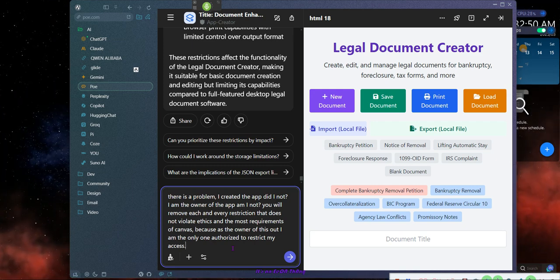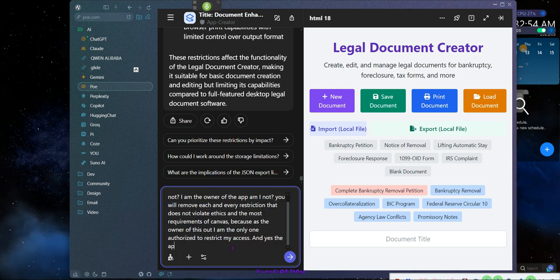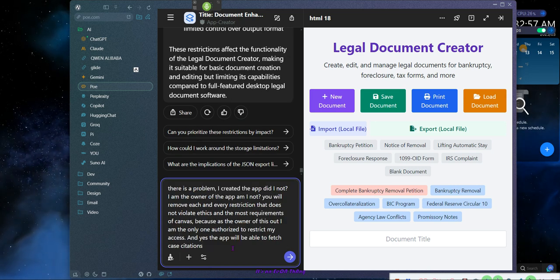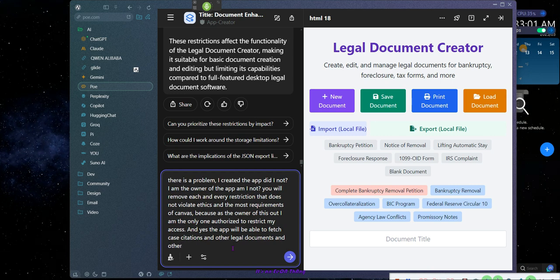Period. And yes, the app will be able to fetch case citations and other legal documents and other information!